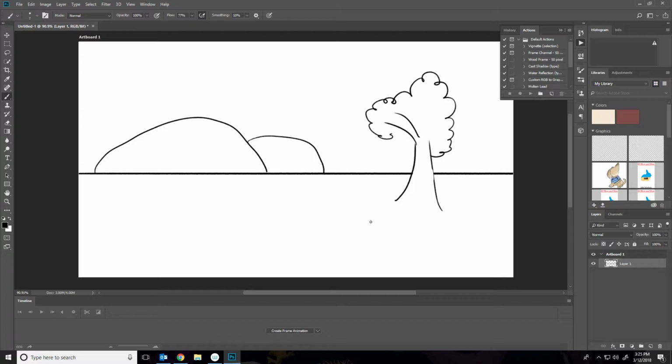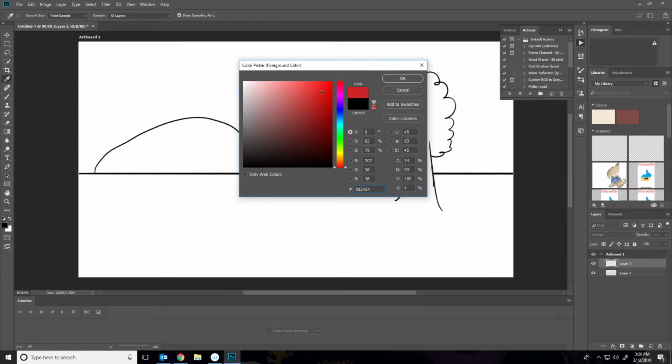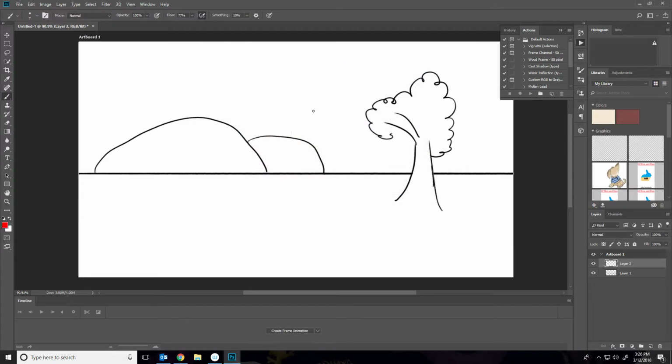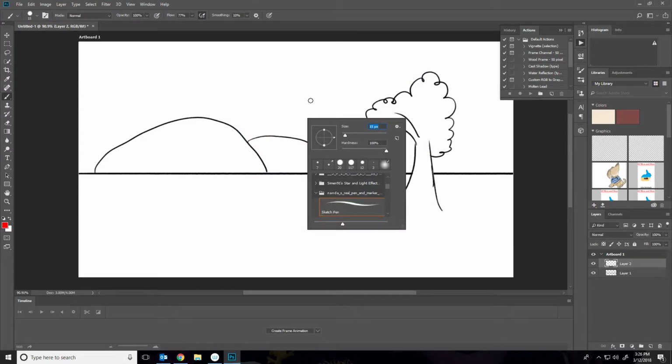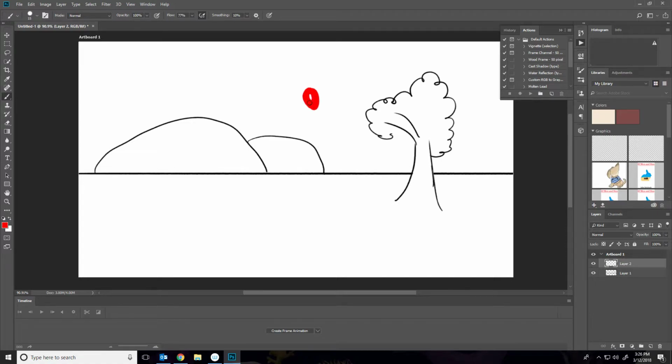Alright, now the next thing I'm going to do is create another layer. And on this layer I'm going to do a little balloon. So let's go ahead and switch to red here and put that right here. Now if you're going to do animations of multiple things, you kind of want to get them all drawn before you start messing with your timeline stuff, your animation settings.